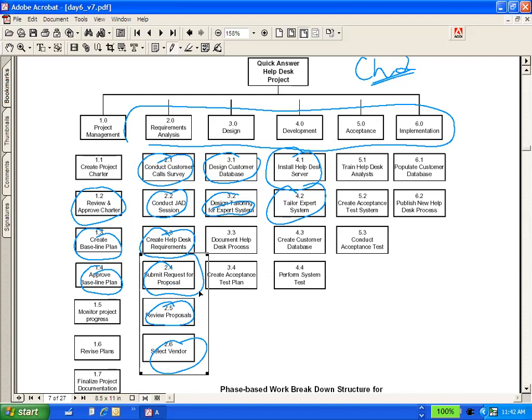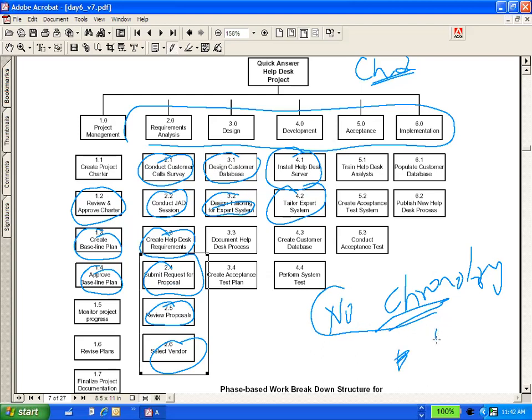That's the thing. In software projects, there's not really a very straight line that we must do this before that. Sometimes things are happening in parallel. And by the way, as I said, there's no chronology here anyways. So it does not really mean that this is being done after. It's very possible that this is done before the project charter. Where does chronology come? In the network diagram. The WBS that we have will be converted to a network diagram, and the network diagram will then have the chronology of these tasks at that time.